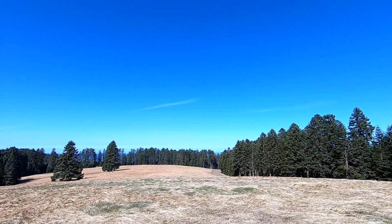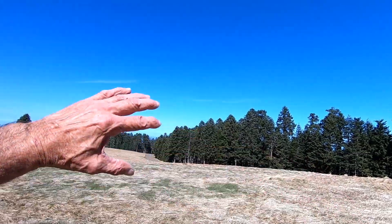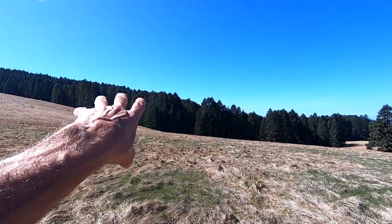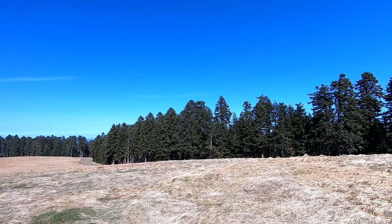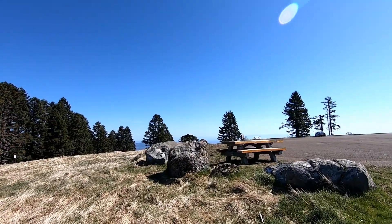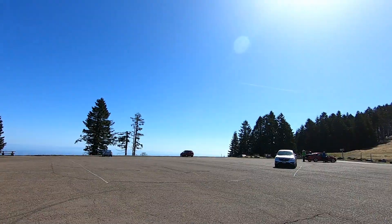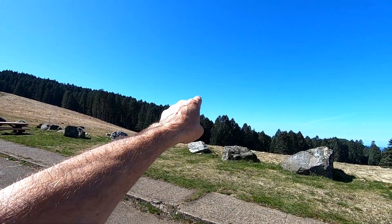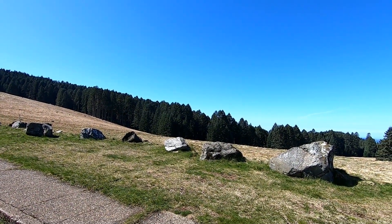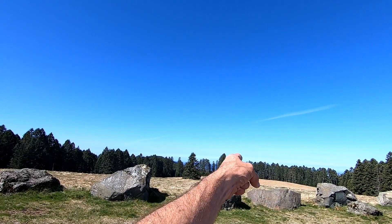Being up real high like this, looking out over all of it — I mean, I could see Idaho from here. Look at these alpine meadows. We got a really big timber type change with the white firs, grand firs, and noble firs. We get out of the red firs and stuff like that. Let's get down off this mountain and head for home. I know Mount Adams is north on the other side of the river from Hood River. Back over there in the coast range, back in the mountains towards the coast — I live only about 20 to 25 miles from here as the bird flies, but it took me two hours to drive here.